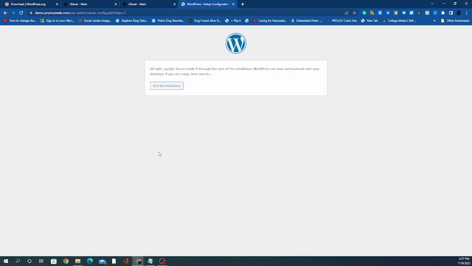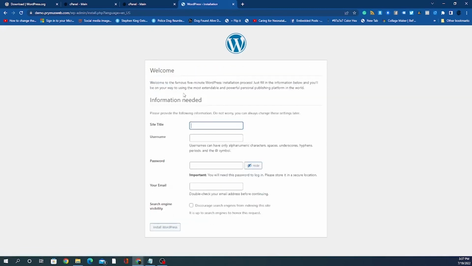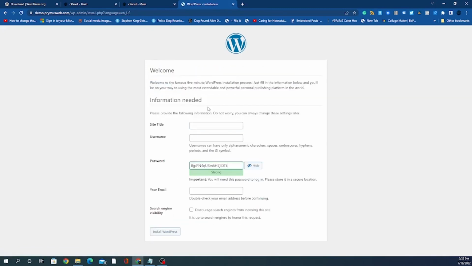So now that it has accepted the database and now that it can connect to the database that we created on the server, WordPress is ready to run the installation. So let's click on Run the Installation. And this is important. So let's name our website. Our demo store, and more about this later, is going to be called Hawk Tennis Pro. So we're going to be creating a tennis website. More on that later.